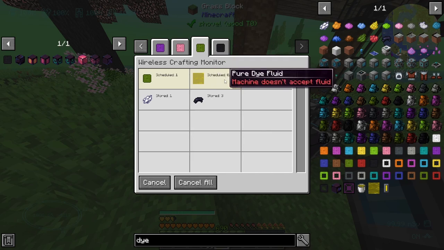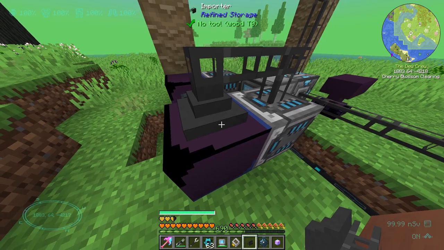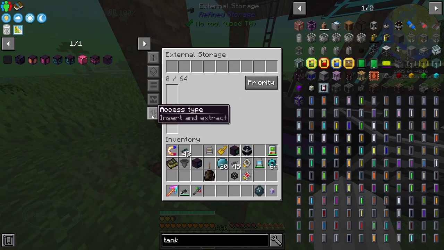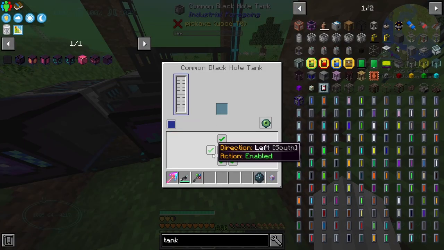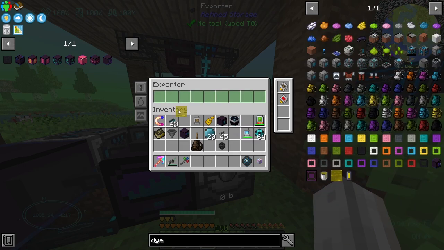Machine doesn't accept fluid. Well, you're not meant to be putting the fluid in. Oh, okay. Yeah, you're not meant to... that's a problem. All right, we're pretty much trying this again, by the way. That's essentially all that's happening here. As for whether this is the play, having an external storage, I still don't really know. This guy, I think, can push liquids out. We'll see if that works. And then the only thing left is the crafting upgrade and stuff. Change this to fluid and get our dye. This is turning out to be a little bit trickier than I had hoped.